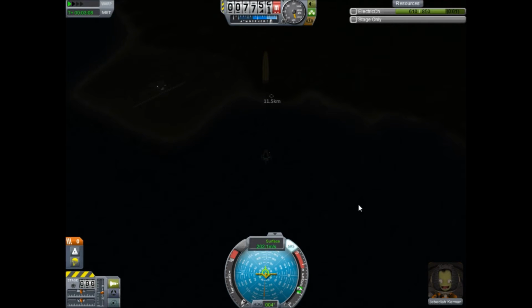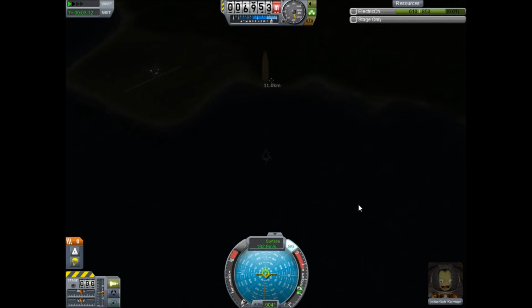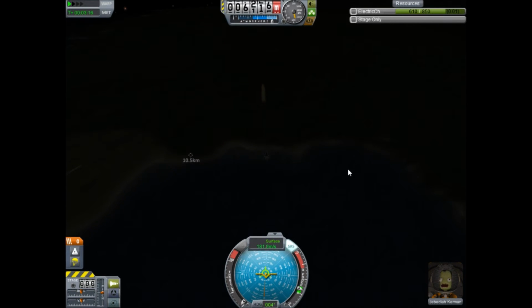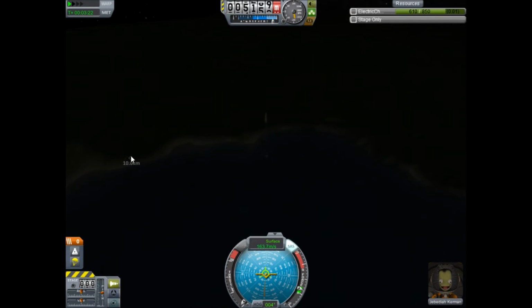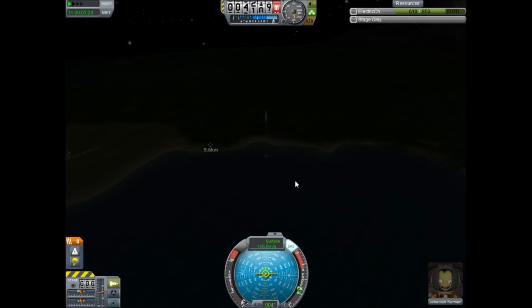And we're just breaking back through the 5,000 in a minute. Where is it? 7,000, 6,500, 6,000, 5,500. We're going to land in the middle of the ocean. Jebediah's going to get his feet wet. Although he's happy, look. He's happy to still be alive.